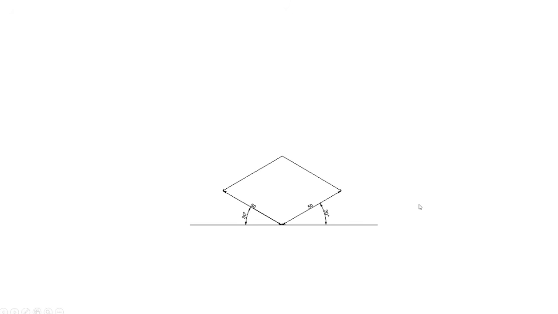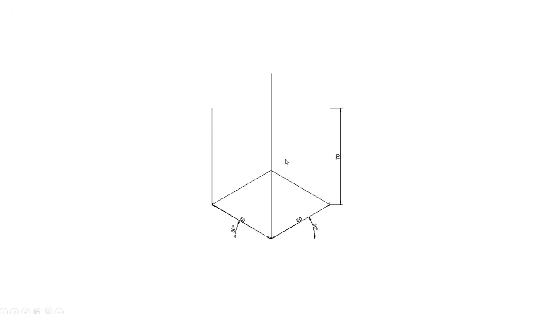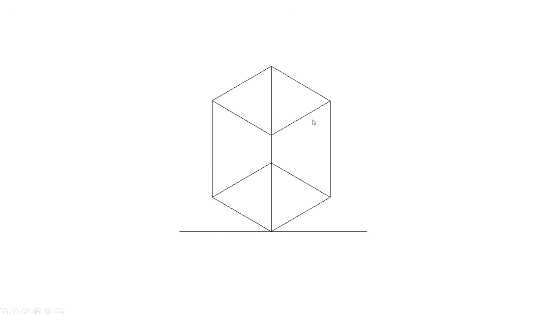Now let us construct a cylinder by using this method. Cylinder is having a base diameter of 50 mm. So first you draw a reference line, mark a point here, and take 50 mm towards this side and 50 mm towards this side, and construct those parallel lines and get this base parallelogram. Now from all four corners you mark the height of the object, which is 70 mm upwards. From here also 70 mm, here also 70 mm, here also 70 mm. You will get 4 points here. Now connect that, you will get another parallelogram here. Now this is actually a square prism.